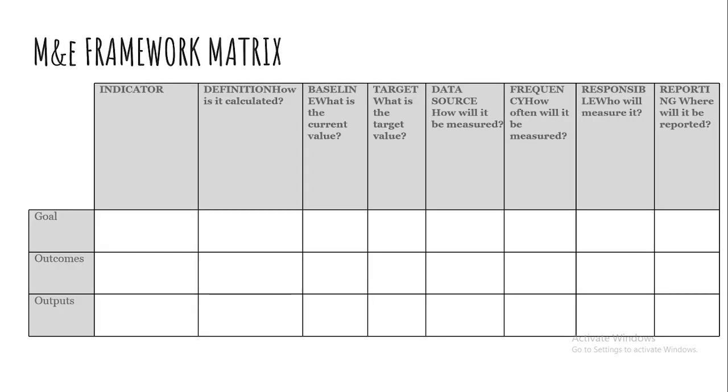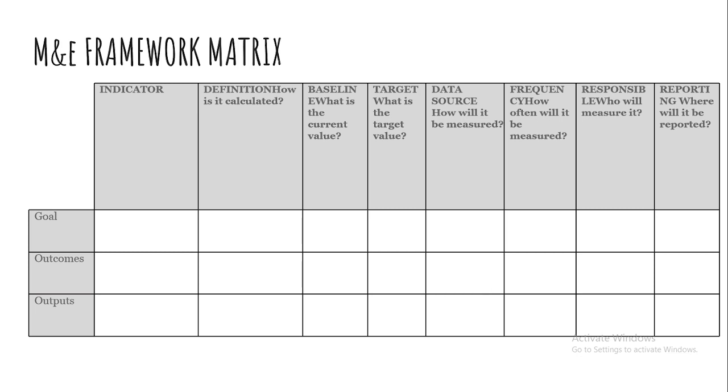So below I have a sample framework matrix where we have the hierarchy of results, which is the goals, the outcomes, and the outputs. As I said, you define the indicators mentioned earlier, from the project source document or from the ones you developed when designing your monitoring and evaluation system. You put them there according to the hierarchy: the goals, the outcome indicators, and the output indicators. Then you define the indicator, as in how it will be calculated.